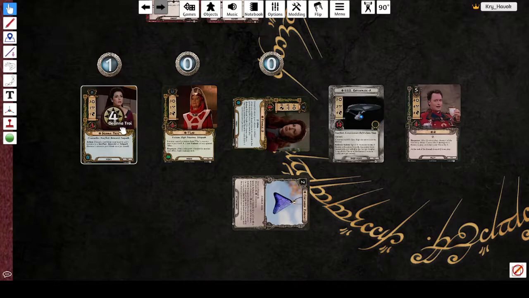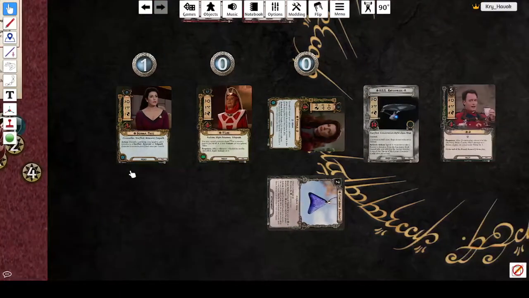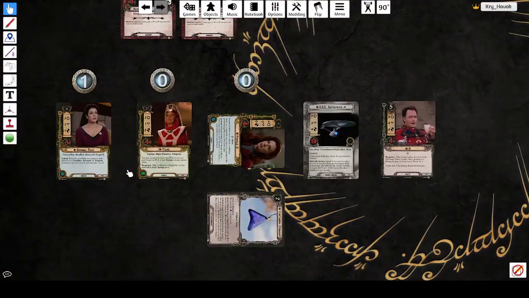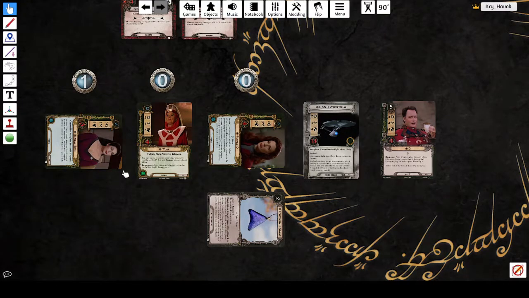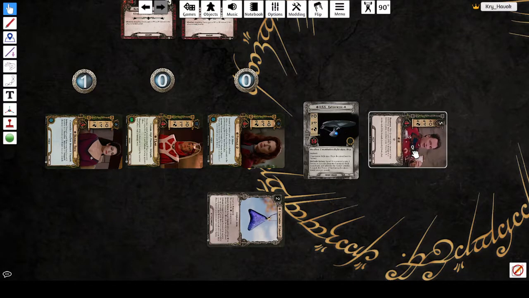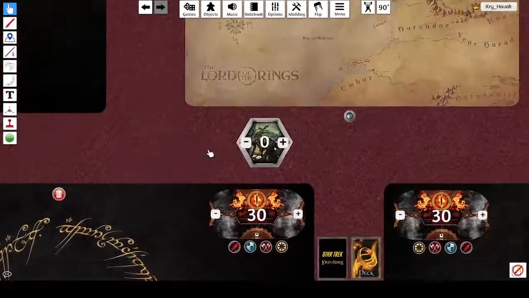Alright, so that means she's not doing the plus 4 willpower shenanigans, but that's cool. So it'll be Deanna and Tala and Q. Q might as well contribute. So 3, 6, 10. So it's 10 still.